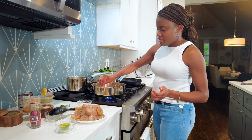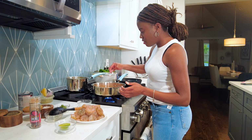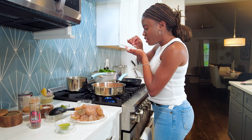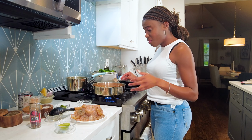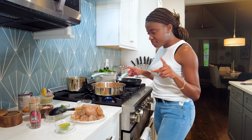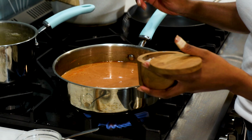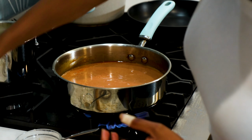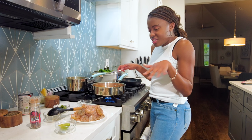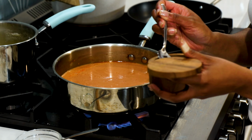So let's see where we're at. We haven't added any salt yet. I like that, but it does need salt and pepper. But I like it. The coconut and the tomato go very well together. That's about it. I would say 2 teaspoons of salt, which you're just gonna gradually add. And we're gonna add some pepper.